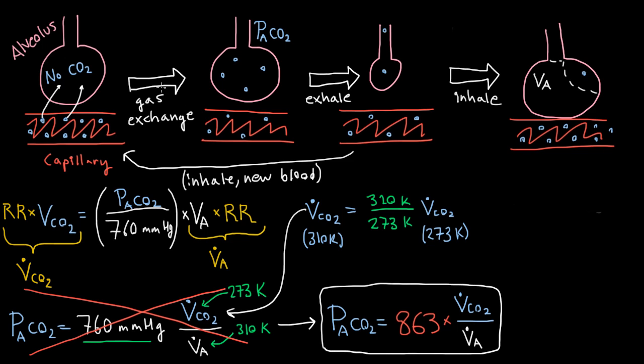So basically, we can just think that there's some part of the alveolus that's kind of like wasted. It already has carbon dioxide in the beginning, and it still has carbon dioxide at the end. And so to be correct, we can draw that area in there in those earlier pictures. I hope I didn't botch that explanation too much. Basically, there is some carbon dioxide in your alveolus before you exchange gas. But there is some volume that doesn't have any carbon dioxide. That's the fresh air. And that's exactly what VA refers to and V̇A refers to, as you remember from the first video.